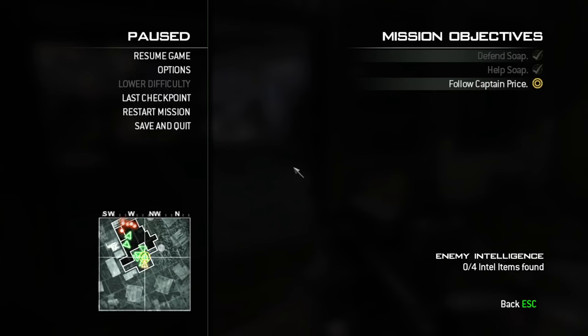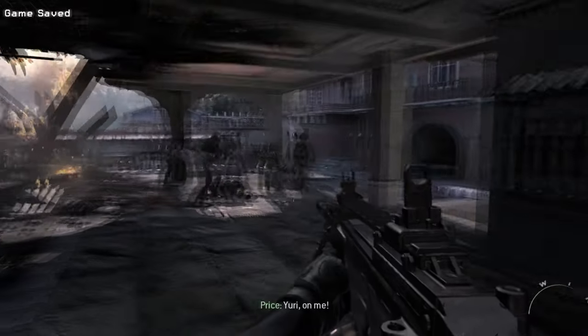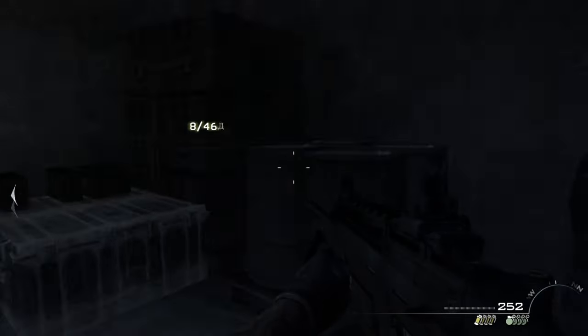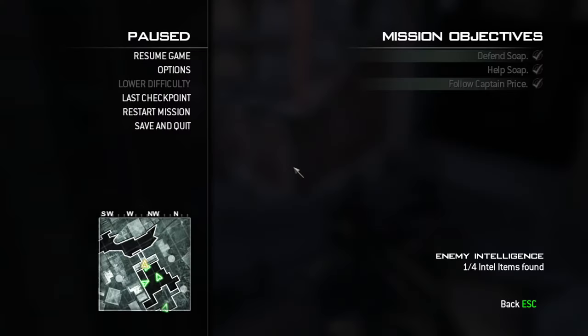Okay, for the next four pieces of intel, we'll be taking a look at the mission called Persona Non Grata. Basically, for the first piece, as soon as you exit to the courtyard, turn a sharp right. Here it is.